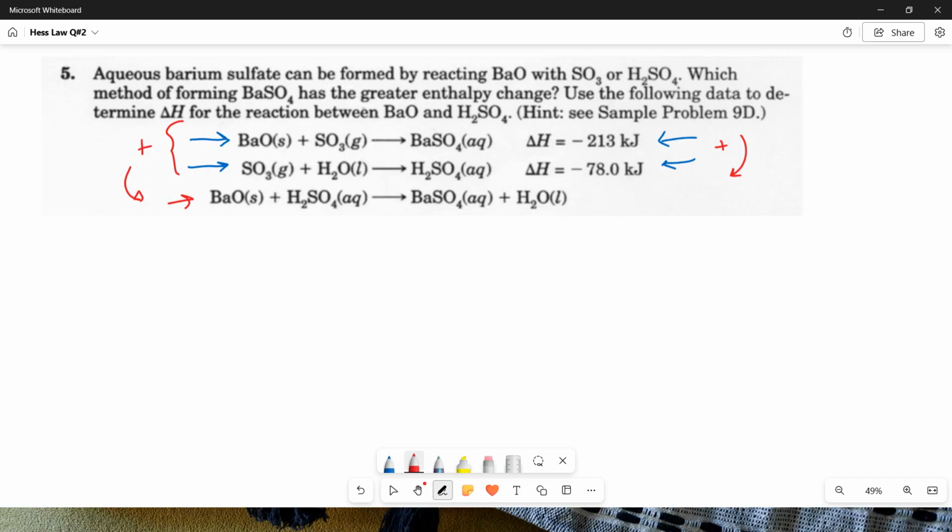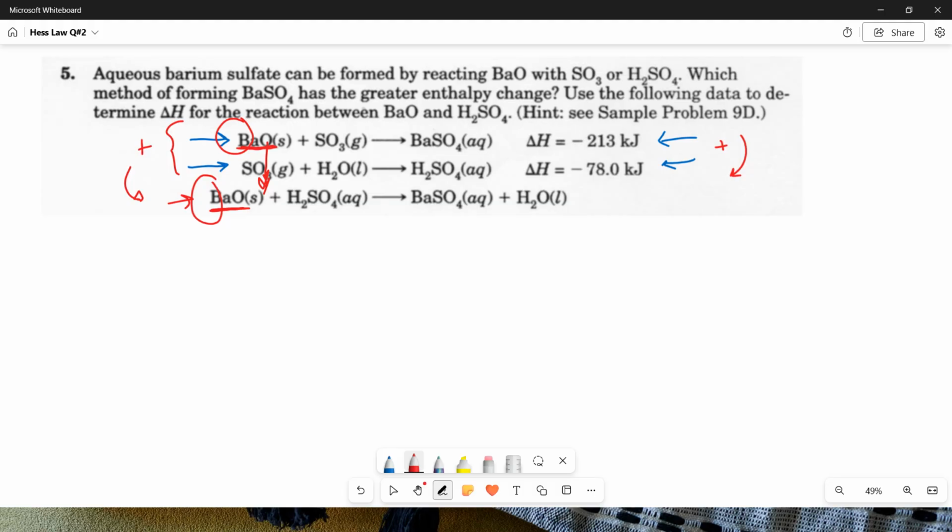What you want to do is look at your final reaction and see where it's found in the reactions above. Here in the final reaction, here's barium oxide. Where's barium oxide found in reactions 1 and 2? Well, it is right above it on the reactant side. It happens to be 1 mole, and there's no barium oxide anywhere else in the two reactions, and there's 1 mole in the answer. They're both on the reactant side. So I want to leave reaction 1 the way it is so that when I add them, the barium oxide is added down.